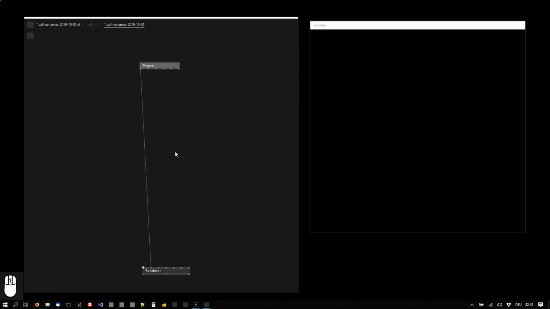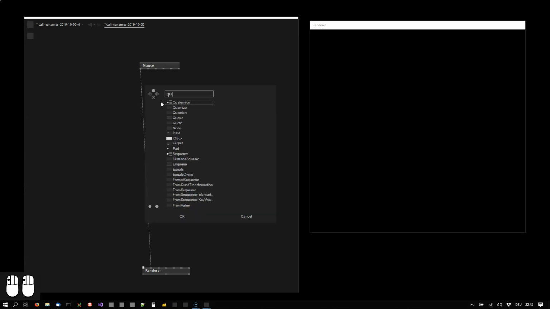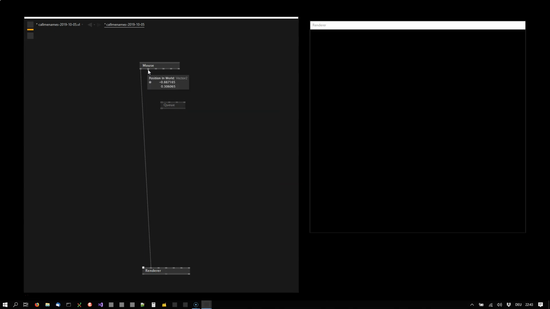Now to collect the points that the mouse goes through as we draw some strokes, we're using the Q node. The Q node takes the position of the mouse and collects positions as long as the left mouse button is pressed. As you see, as I draw something here, the Q node already collects the points.